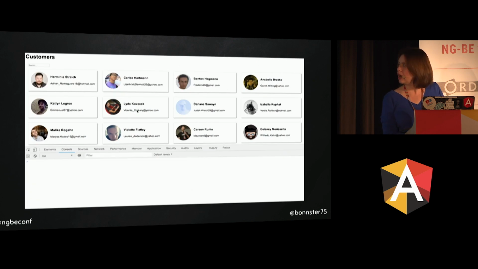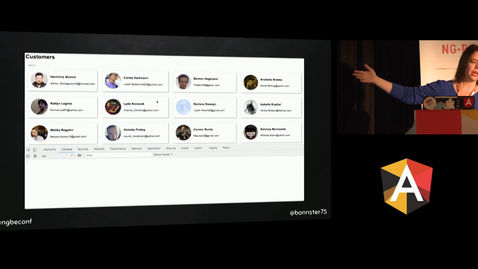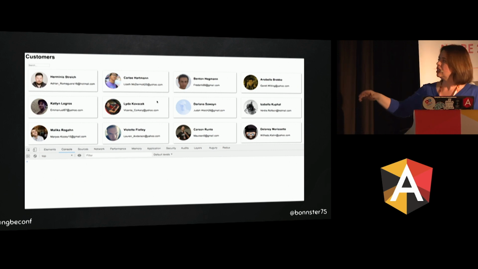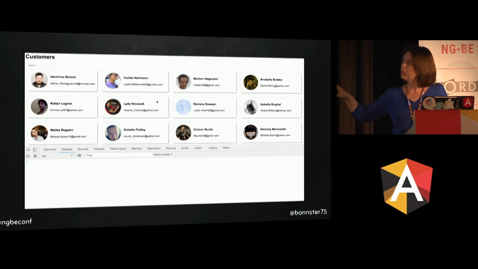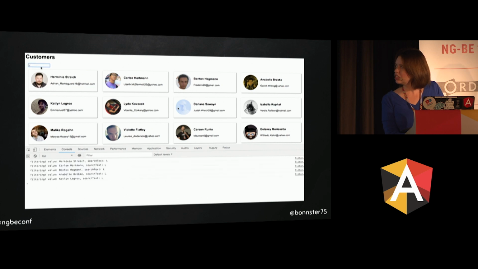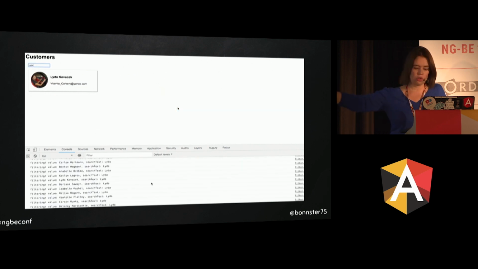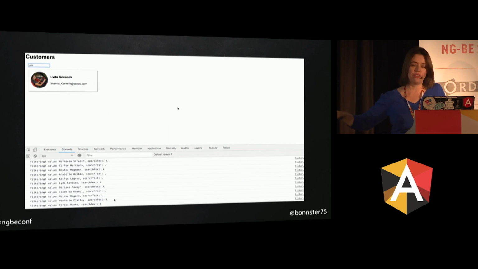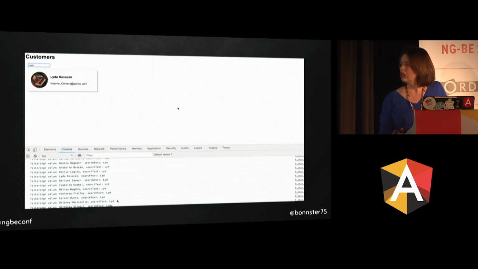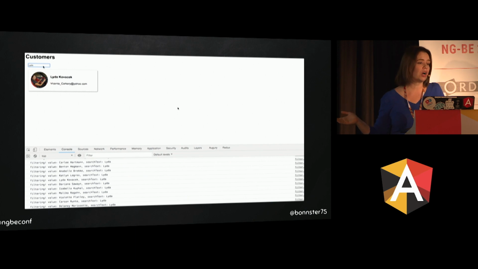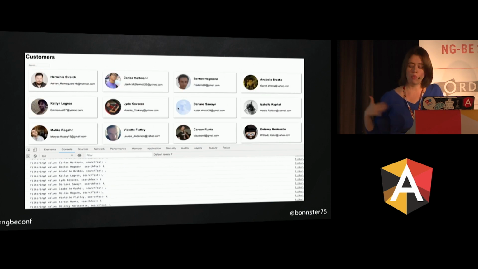I wanted to show you this because this is just a simple ngFor, right? You guys probably have seen this, you've done this. We're just iterating through items in a collection. But when we start to filter, I put a console log down here inside the filter. So you can see as soon as we start typing, it's going to go through each and every item in the collection for every single keystroke. And right now there are only 12 items in the collection. That's no problem at all. But once we get a larger collection, it is actually going to be a serious problem.